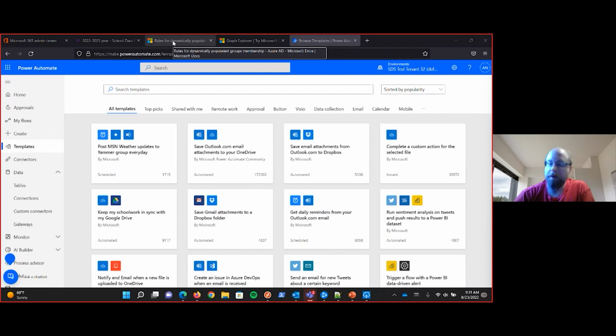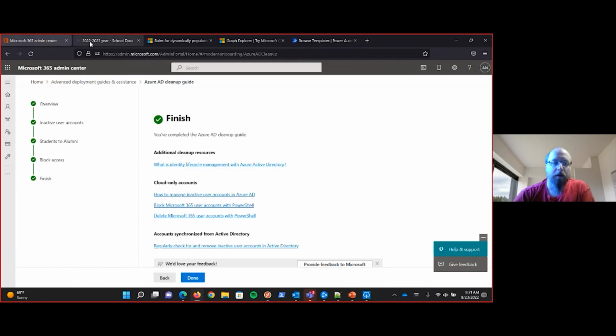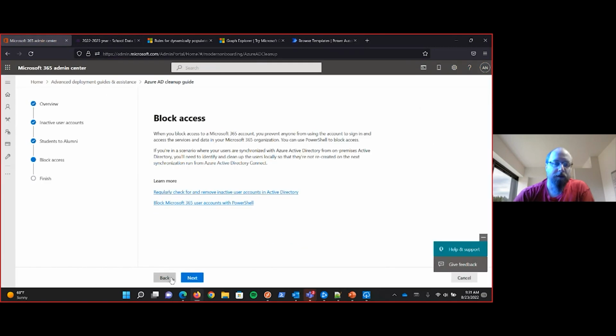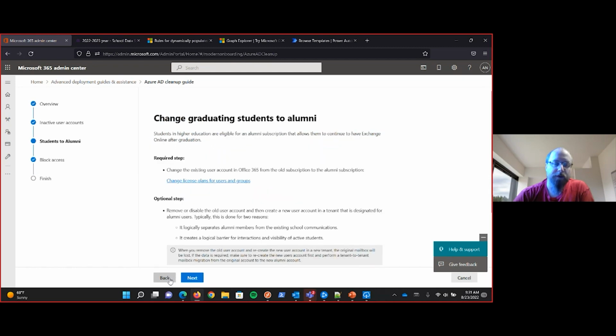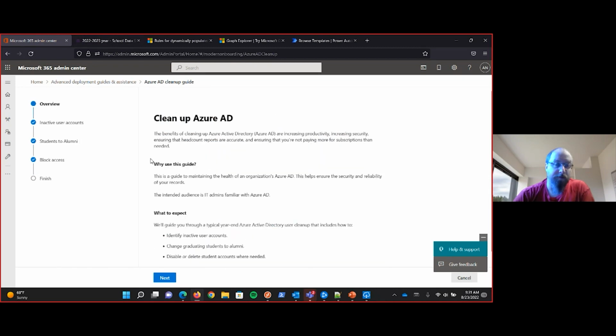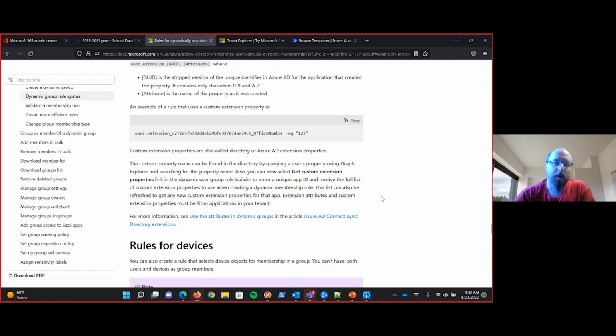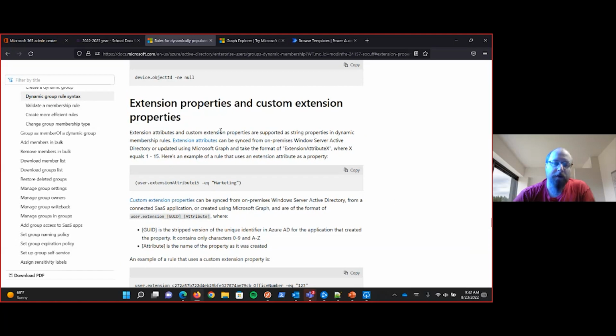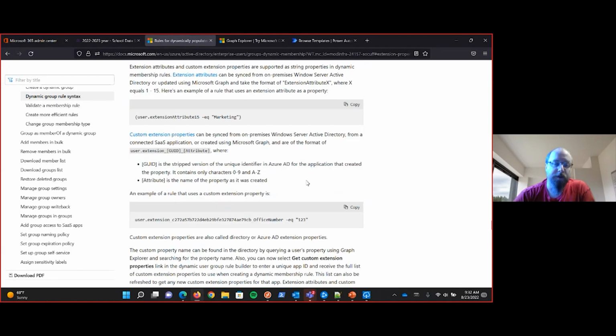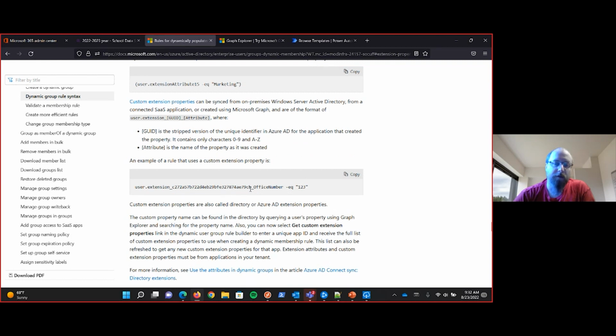Since I still have a little bit more time, I was actually hoping to show this, so very happy for that. For the cleanup, as I mentioned, you can do dynamic groups to actually target the users that you want to clean up, send them into certain security groups if you need to. And you can do that through the extension attributes that are added by SDS. So there are examples on how to do extension attributes as well as custom extension attributes. This is the type of attribute that SDS creates.